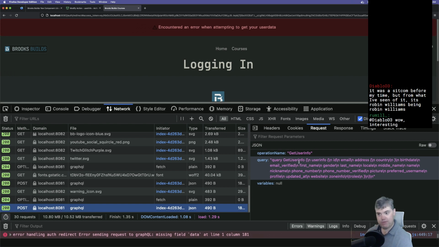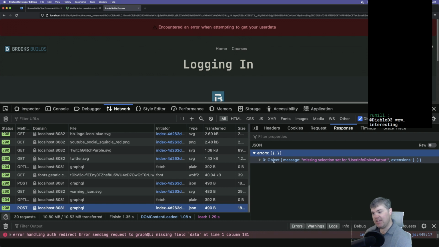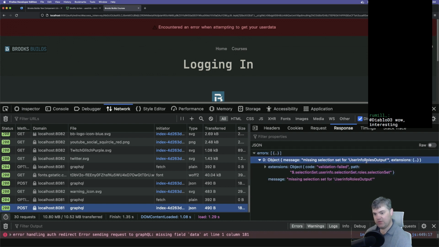Okay, so here's my request to the GraphQL system to get my user info. And the response is errors: missing selection set for user info roles output.